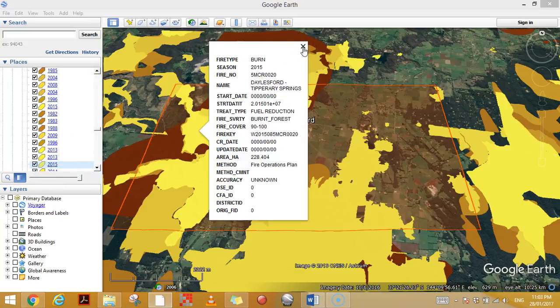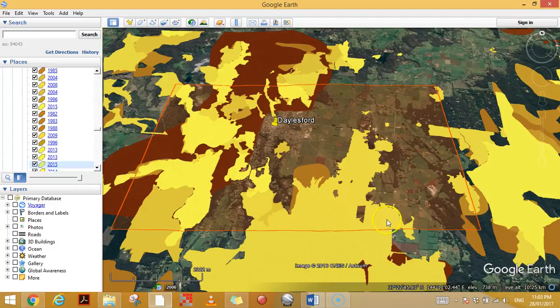Now one thing you can do is try and estimate, okay, what percentage of this study area has been burnt recently. So we're only looking at yellow colors, and you might have a look at the yellow and think, okay, maybe 30% of this study area has been burnt recently, whereas maybe 60% of this area has not been burnt recently at all. Maybe another 10 or 20% has been burnt a lot in the past, but not recently.